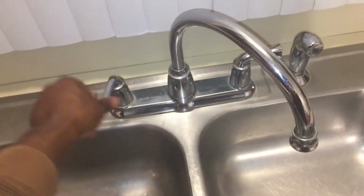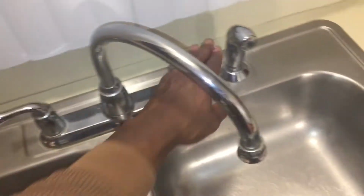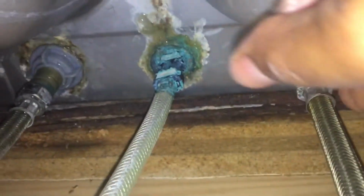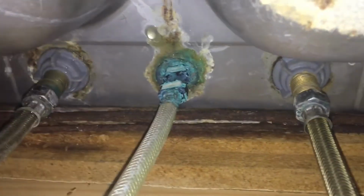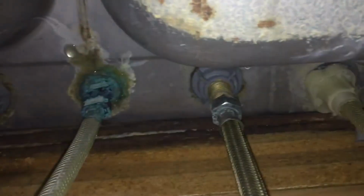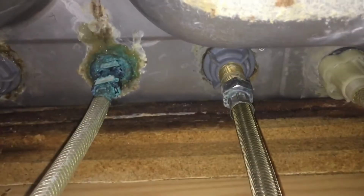First, we want to turn off all the water into our entire house, or turn the water off from under the sink before we even do anything. To start, we're going to use our basin wrench to loosen up these nuts on the hot and cold water supply lines. And then you're going to finish it off with your hand. And also you can see that water dripping. This is really why I'm replacing it, and I do not want that in my mouth.